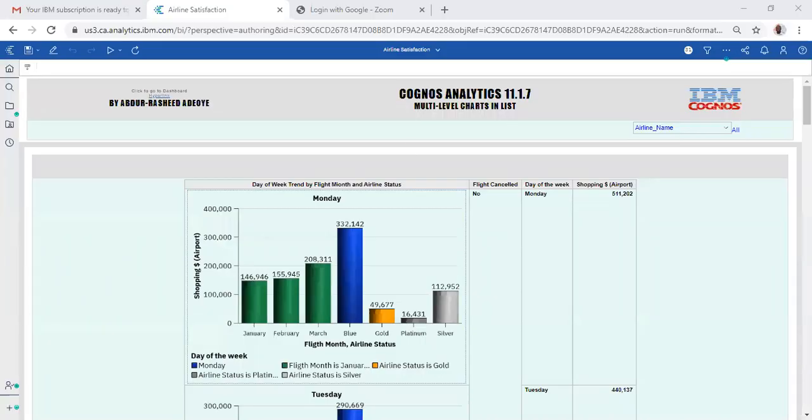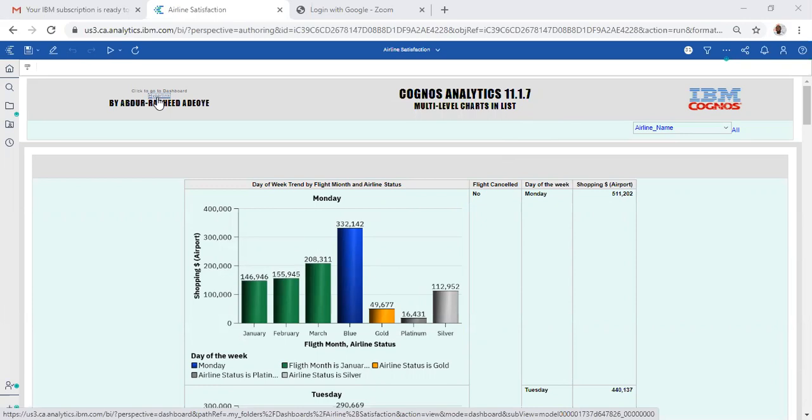Okay, this is the exciting report that I've created, and an interesting one. You can see in my report here, I have a list, and this list also has a chart embedded in it. The chart has been formatted with many conditional formats. Then I have my prompt here, and a layout prompt beside it. Then I have my hyperlink, and this is a very important and exciting feature of IBM Cognos Analytics. If I click on this hyperlink, which I'm going to do later, it's going to go to the dashboard that has been linked with this.